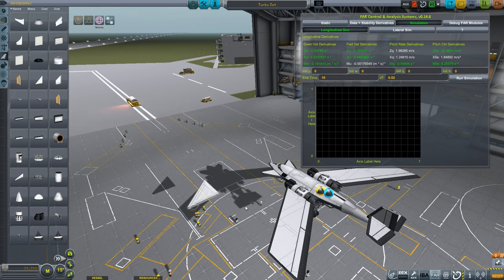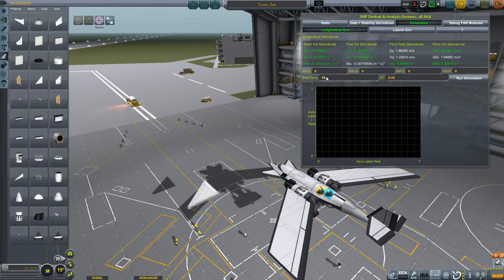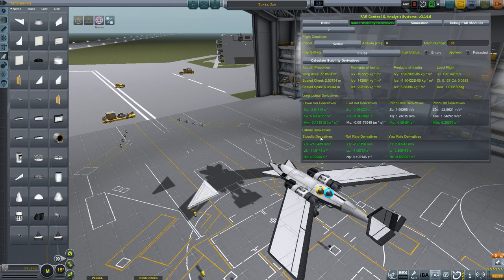Though I suppose if you're playing on hard career mode, where you cannot revert your flights, you may actually wish to do this. But it tells you your initial values here, same as we talked about earlier. So our initial slide slip angle, initial R, initial P, then the time step, then our three speeds. All in all, you can use it if you want to, but it's not really something I would recommend. Unless you're, for some reason, strapped for cash in career mode. But then I would maybe not risk doing a plane you have not tried out before.